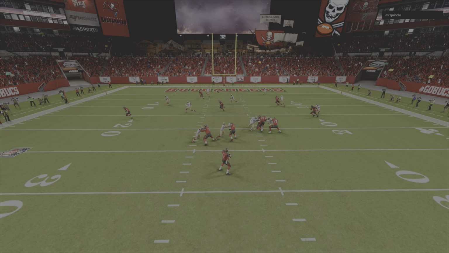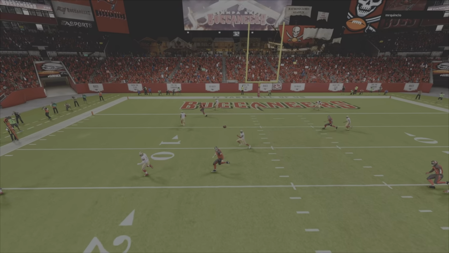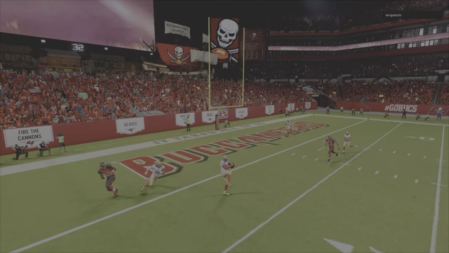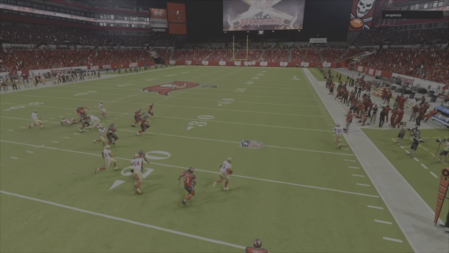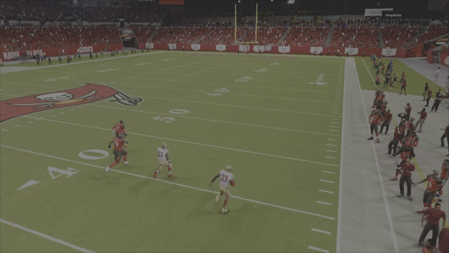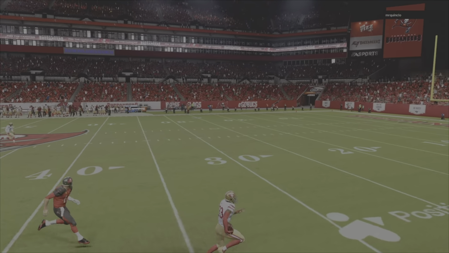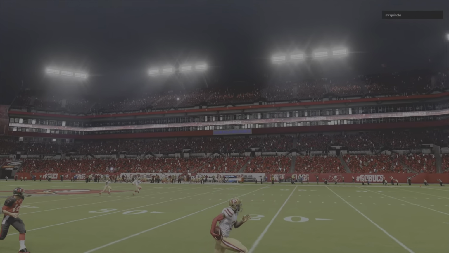Now, the title of this video is called User Picks Doing Broken Plays Off Script and Out of Structure. So I had to throw in one of the easy plays so far, to kick off. But you're going to see what I mean by broken plays off script and out of structure.